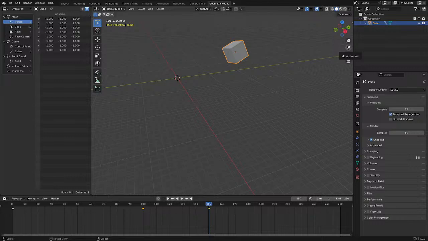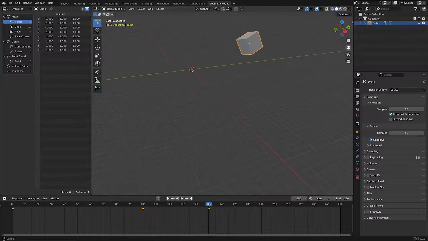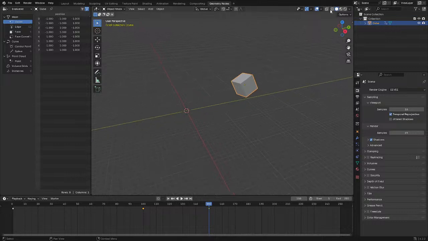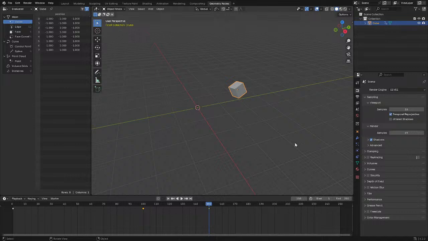Now another thing you can change is the frame rate. So if you click right over here on the output properties, let me just make this a little bit bigger, you can change the frame rate. The frame rate is basically telling Blender how many frames are going to be within 1 second. So the FPS stands for frames per second. Now the default is 24 frames per second, and for most things 24 frames per second is going to be just fine for your animations.